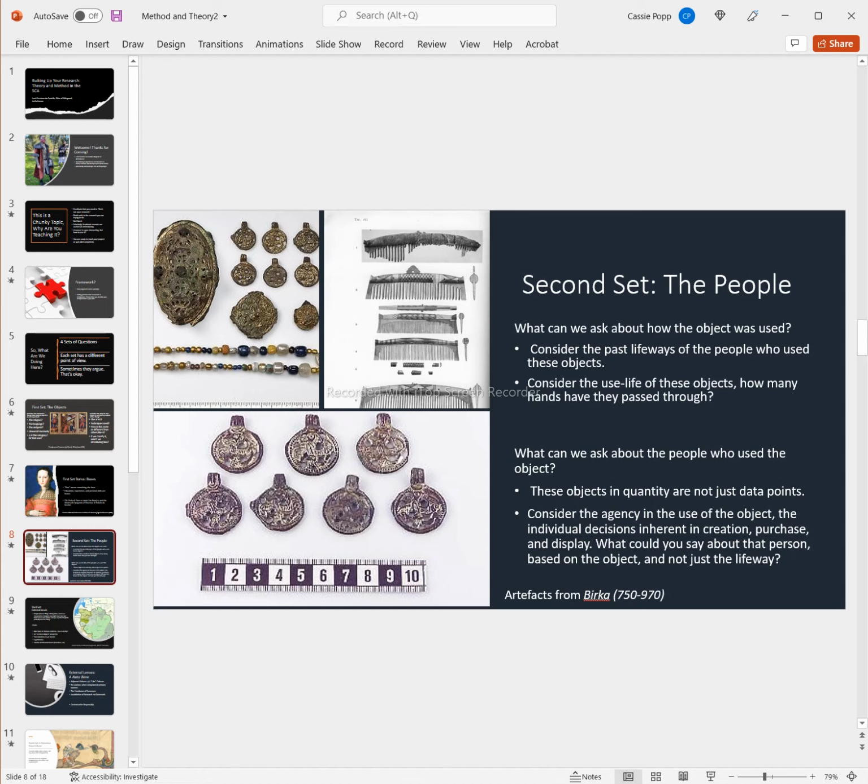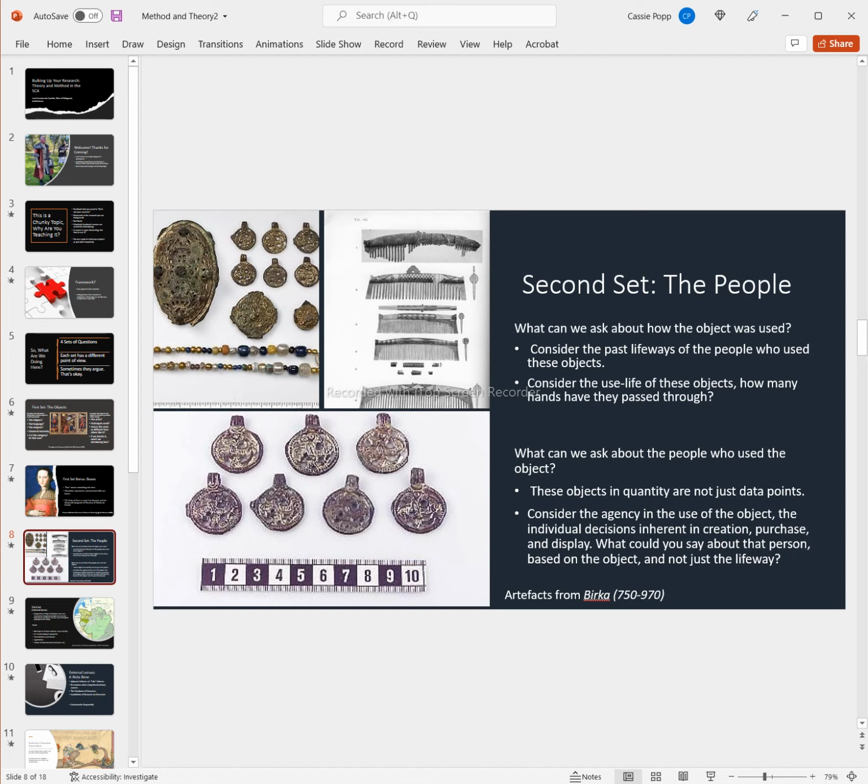overarching structures. And there's a word that I want you to take away from this section called use life. The use life of an object is defined as the moment that the object is conceived of and created to where it enters the place of sale and is purchased and is used until it is broken or discarded. The use life is a really excellent way of constructing a timeline to evaluate all of the hands that an object passes through from the moment it's created to the moment it's discarded.